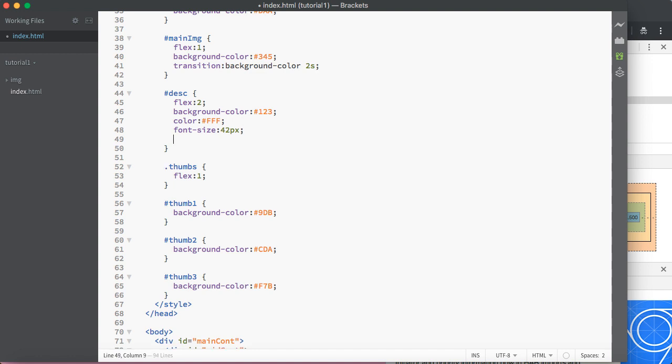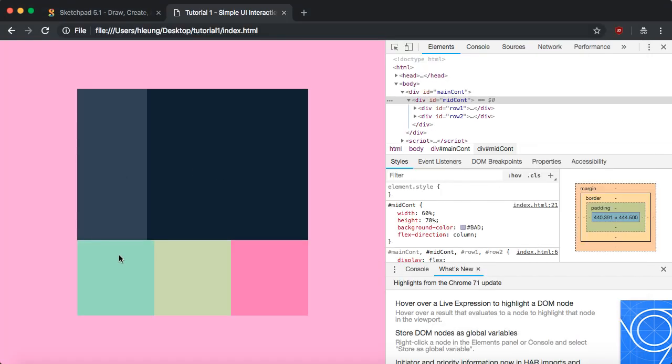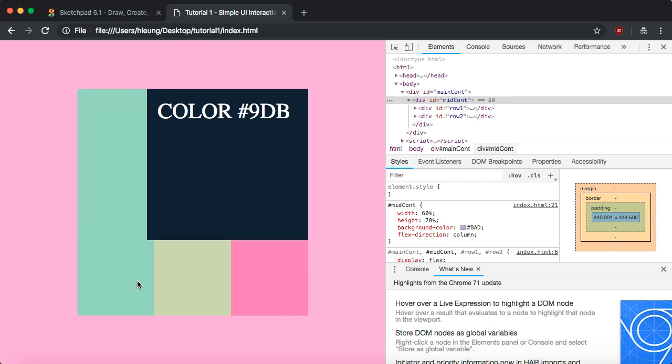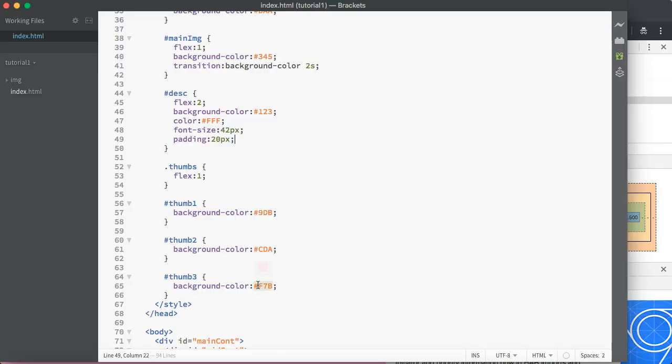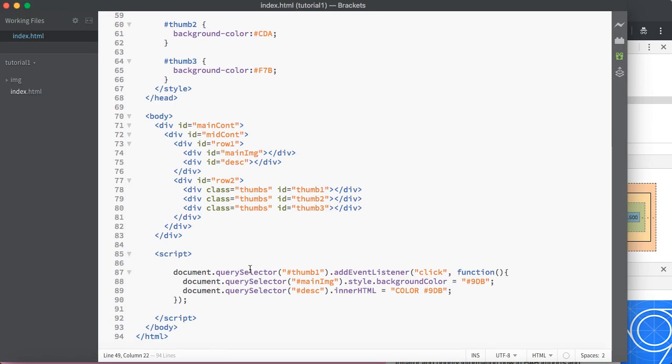And then let's also have some padding, maybe 20 pixel padding. All right. So look, we can do it for all three.